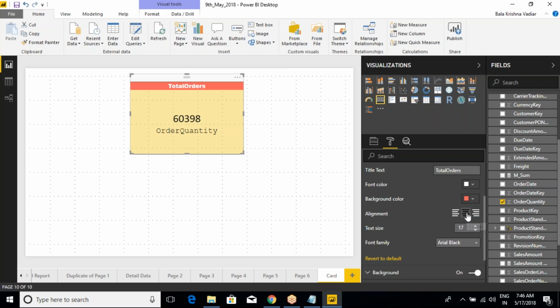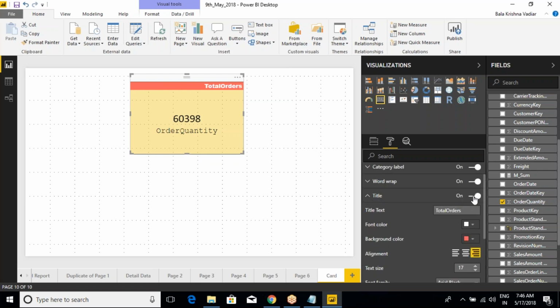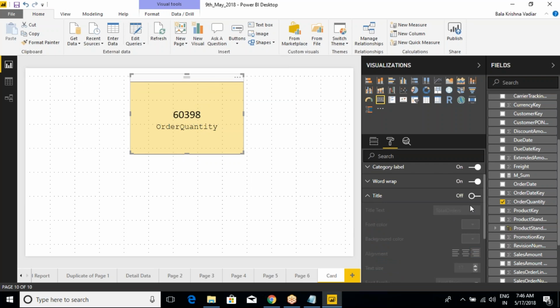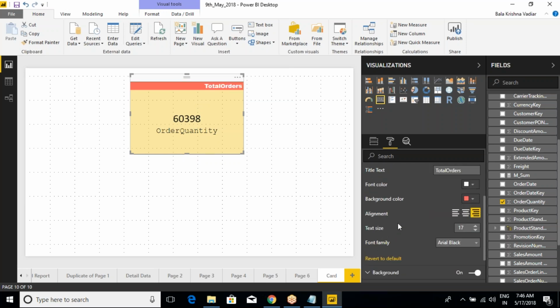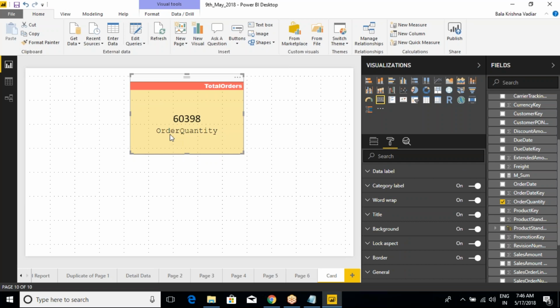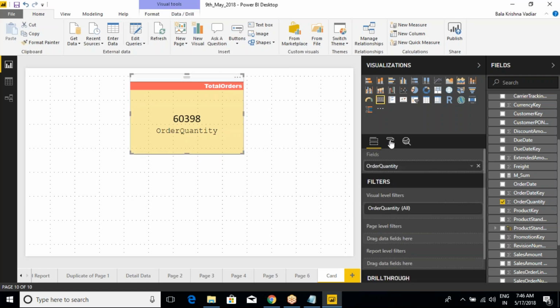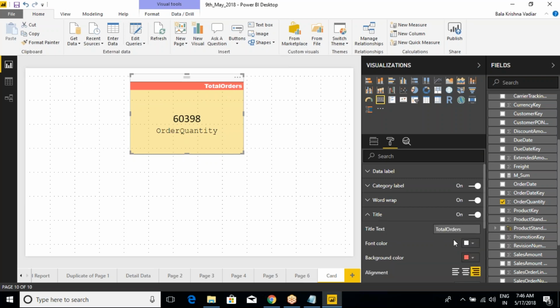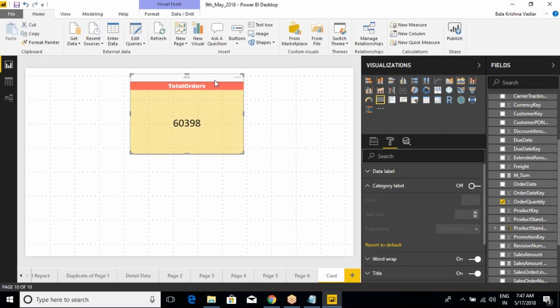Now left element, center element or right element, that is about the text alignment. You can enable and disable this. If you don't like it, you can enable and disable again. Now keep in mind, whenever enabling the title, there is no point in enabling the category labels here. Yes or no? The moment we have the title, where is the title? Okay. So when we enable the title, there is no point of having this category. We can disable this one. See, this one now is okay, right?